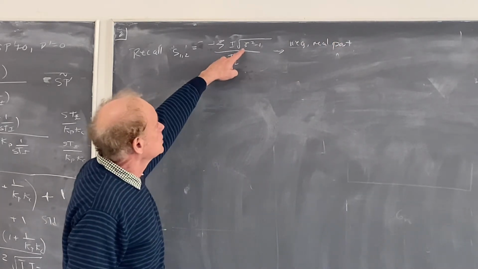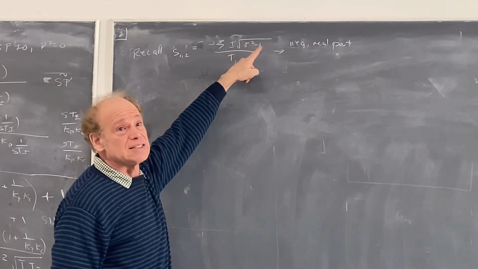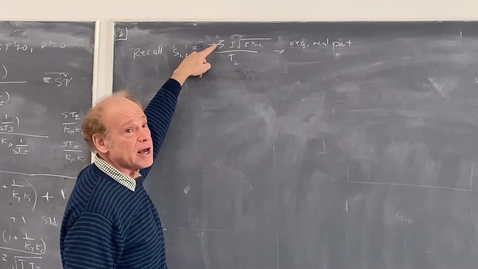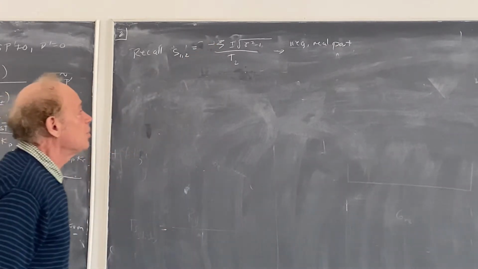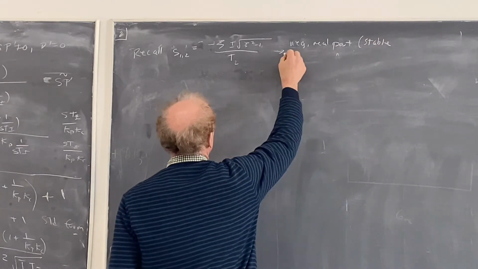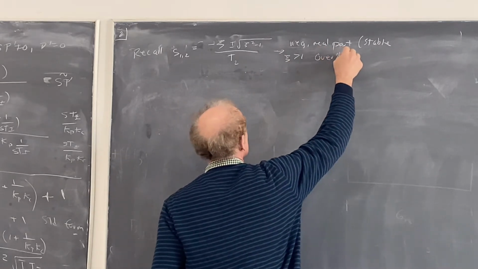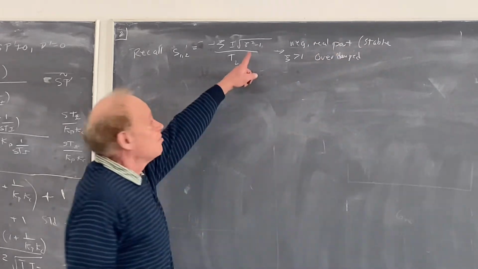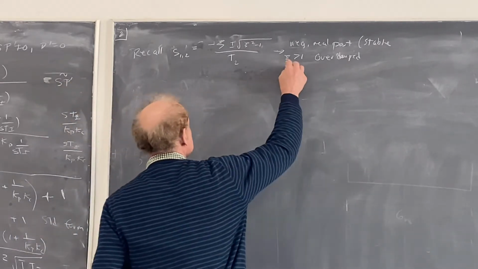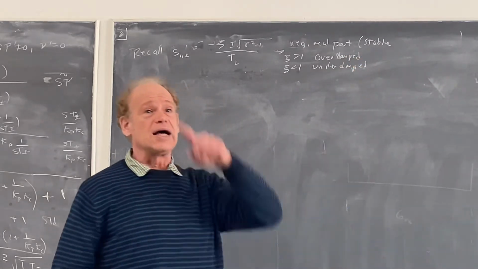They're going to have a negative real part because this is C squared minus a positive number. So the magnitude of this is less than C squared. So when I take the square root, the magnitude is less than C. So even when I add it, I can't overcome the minus C here. So therefore it's stable. But if C is greater than 1, it's overdamped, meaning this is real because it's positive, so therefore just an exponential decay. But if C is less than 1, it's underdamped, meaning it oscillates and decays.